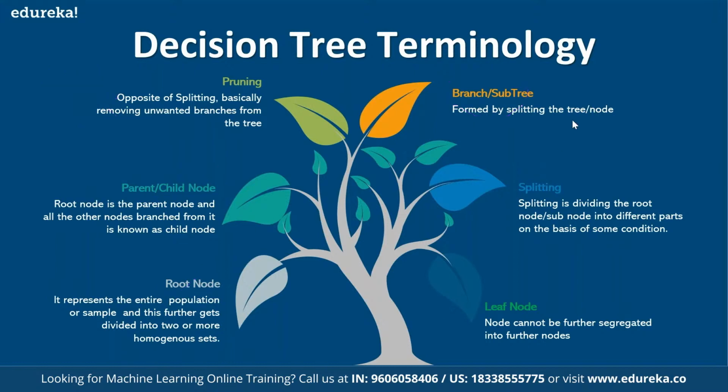Then we also have other terminology here, which is splitting, which you know we will keep on doing until you get a desired node. And finally, the tree ends with the leaf node. So always remember one thing: you will start your tree with a root node. The root node is the node with which we start the decision tree, and you will end your decision tree at a leaf node where you will get a decision that you should do this or not.